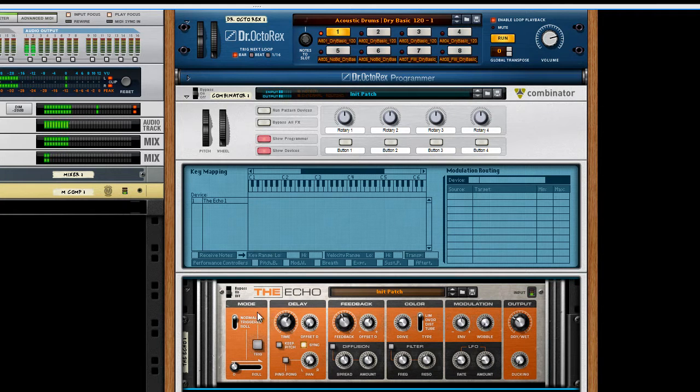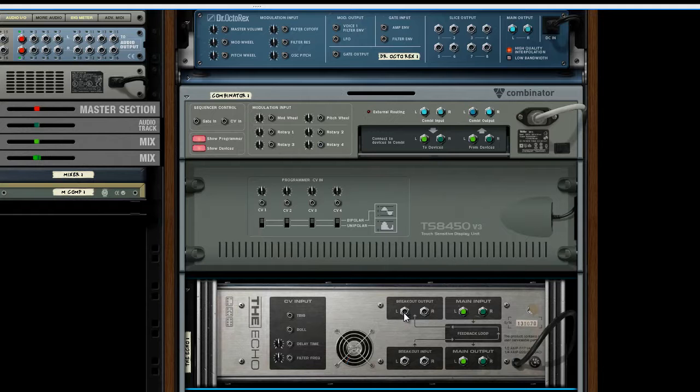Okay, and if we flip the rack around, you'll see we have these new breakouts, and they can very easily allow you to add an effect to the feedback path of the Echo. And while this was always possible, if you created a delay device using separate DDL delays in a combinator, it's really easy to do here, and I've had a lot of fun just trying different effects in the feedback path, and you can really get great results in a hurry.